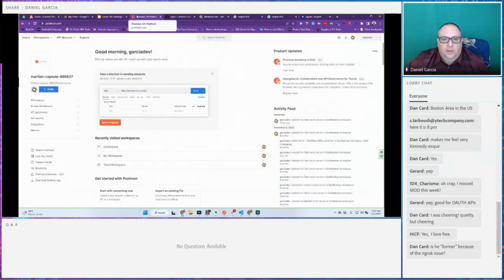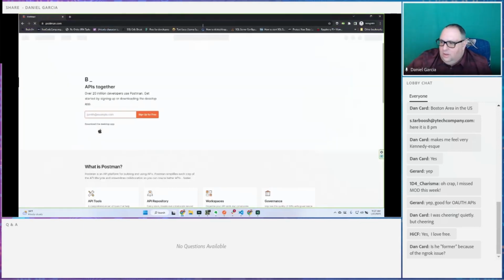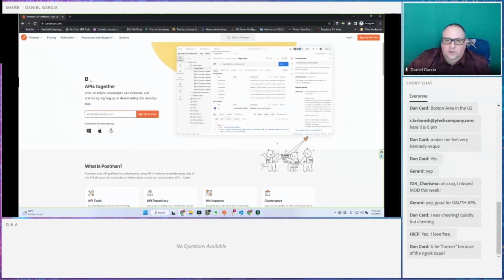First thing, I'm going to do a demo. I'm going to show off Postman, Webhook.site, ngrok. So starting out with Postman. First thing, postman.com. Go to the site. You can download it right here. If you've got Windows, if you've got a Mac or Linux, download it, install it. Postman.com.